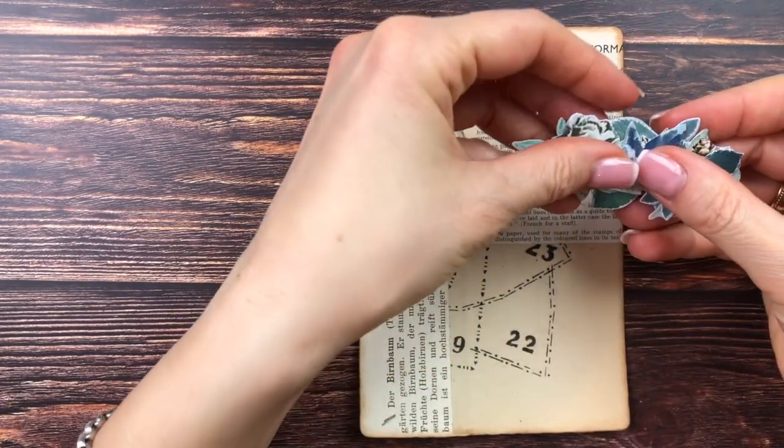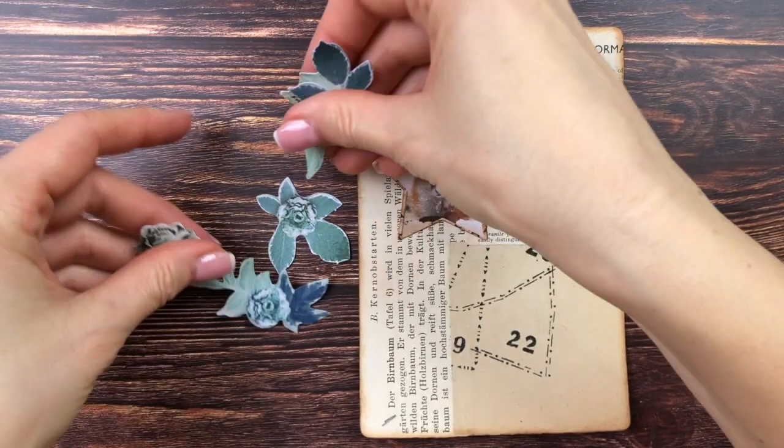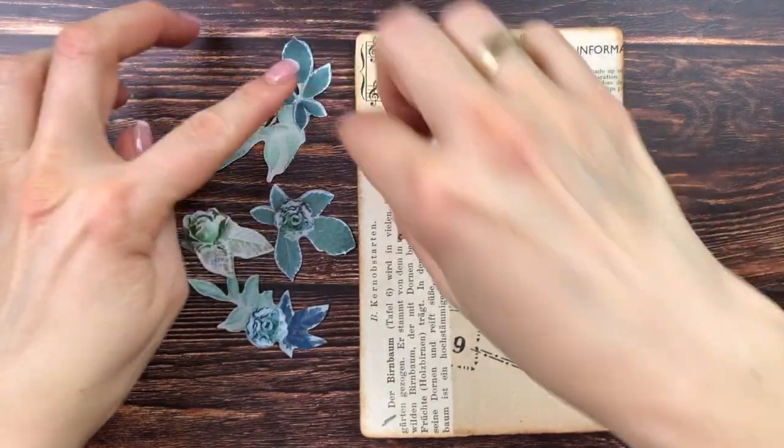And so now we can play around with these elements a little bit, see if something will work.